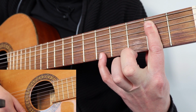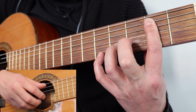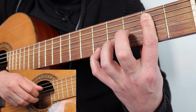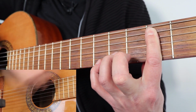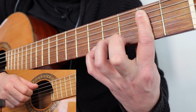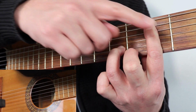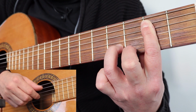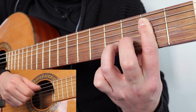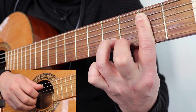You want your pinky on fret 5 on the thinnest string, and you want your ring finger on fret 4 on the B string. And we're going to pinch that same picking pattern with the A string. So we'll get 2 and 5, 4, 2. And the bar is taken care of, right? And then the rest of the bar, the middle finger that's spare, we're going to put that on fret 3 on the thinnest string. And we've still got our 4 and our 2 with the ring and the bar. And then you're going to let go with the middle finger. So the 4 and the 2 is the constant, it's just the thinnest string that changes.